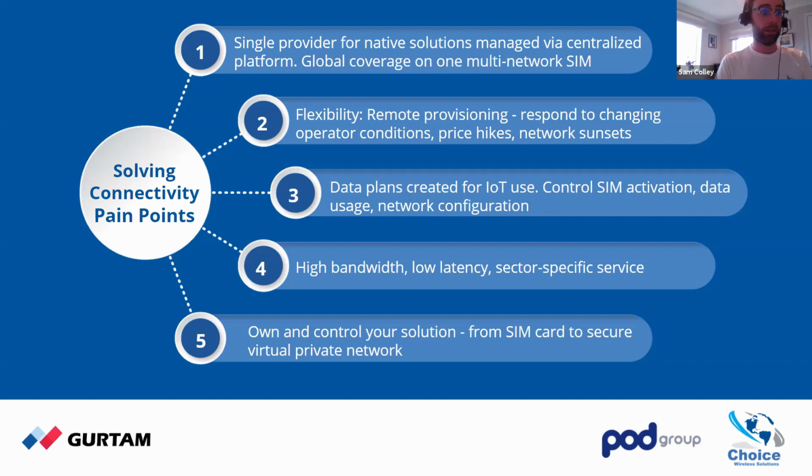which, again, as I mentioned before, in the video telematics space, data getting out of control is far easier and can happen far quicker than with a regular telematics solution. And then really taking ownership of the SIM card and the network. Markets change and so do price points, etc. And being able to take that control, as I say, looking at things like eSIM, so you can always stay competitive without having to go and touch devices and change SIMs, will be something that you should consider to really solve that pain point moving forward.